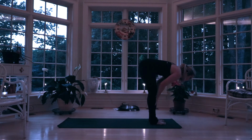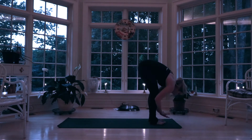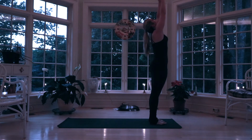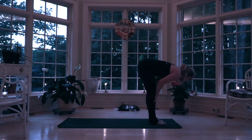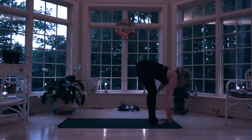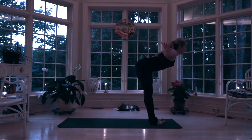Inhale, halfway lift with the torso, really engage the abdominals. Exhale, fold in. Bend the knees as much as you need to. Inhale, rise up. Head comes up as the arms rise, gaze reaches high. Exhale, reach back on down. Lead with the chest here, fold in. Inhale, flat back, crown of head reaches forward. Exhale, fold back in, fingertips reaching for the earth. Inhale, rise up with integrity, flat back, strong core. Last time like this, float back on down.